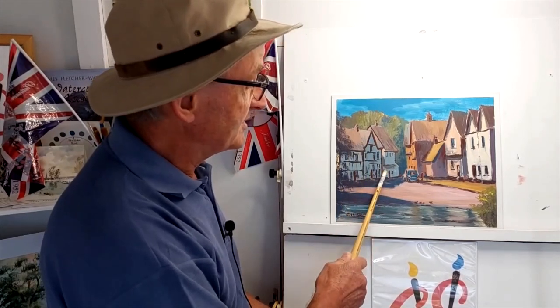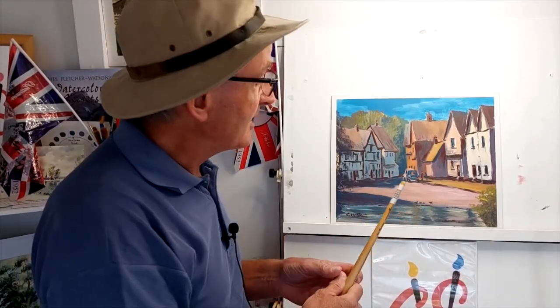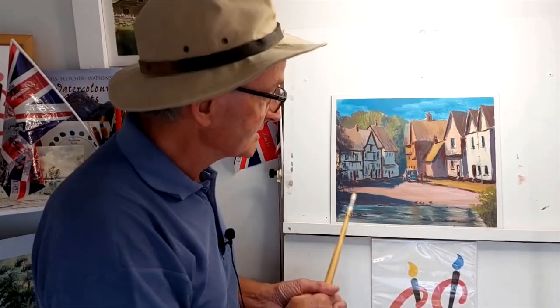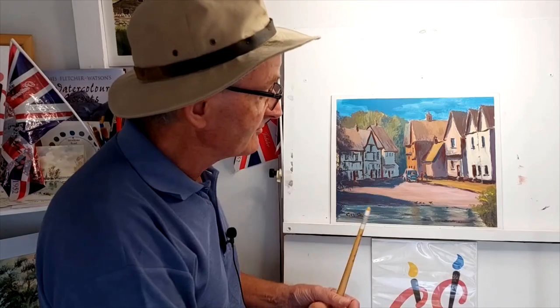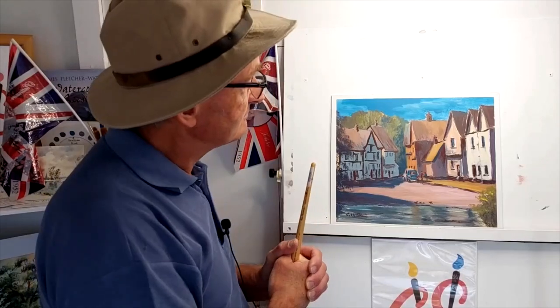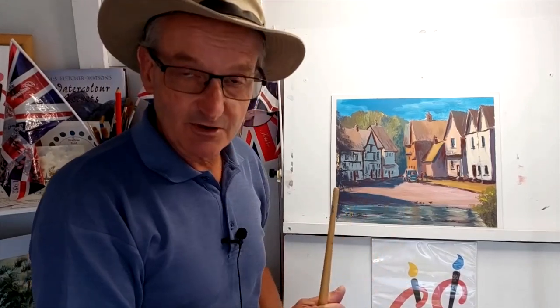The features are very loosely painted. I tried to paint fairly quickly, but the video will be about an hour long. I think it came off particularly well. The shadows in the foreground make all the difference. The water was treated simply, purely because it was all about the building — so a simple sky, simple treatment of the trees, and a simple treatment of the road and the water. The interest is the buildings themselves. If you'd like to see how I painted this, tune into my YouTube channel at 6pm UK time this coming Friday, and I'll lead you through the complete painting process. Hope to see you all then.